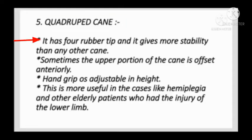Quadruped cane. It has four rubber tips and it gives more stability than any other cane. Sometimes the upper portion of the cane is offset anteriorly. The hand grip is adjustable in height. This is more useful in cases like hemiplegia and in elderly patients who have an injury of the lower limb.